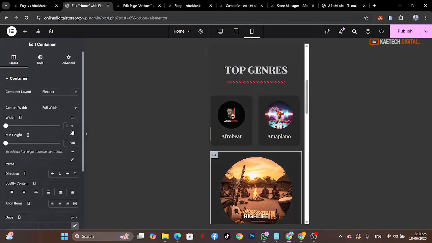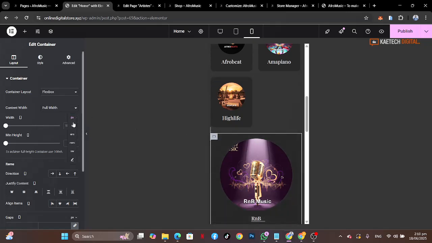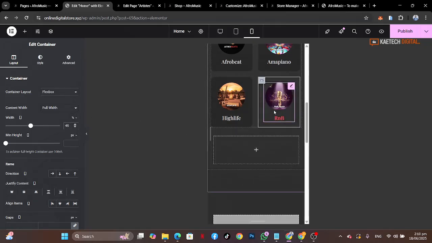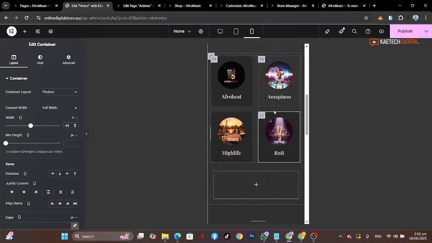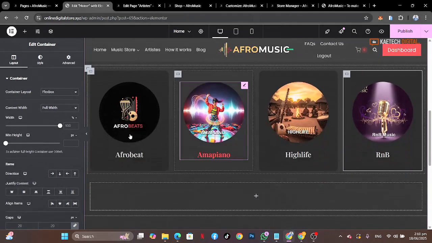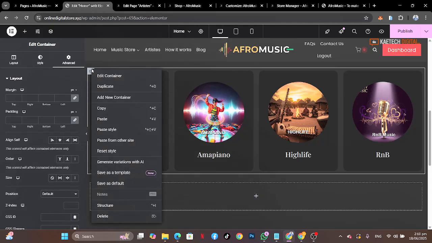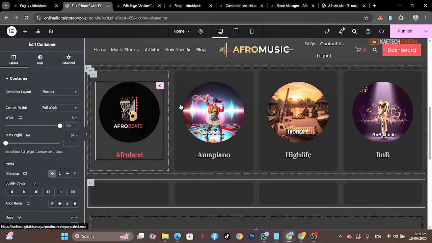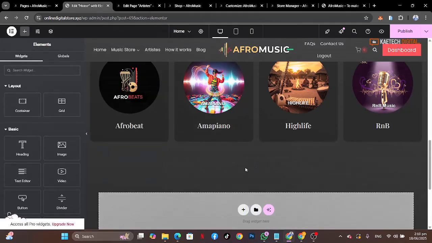Come over here, on link, change it to percentage 46, and then also change this one to percentage and make it 46. So as you can see, guys, everything is working perfectly well over here. So we have this one also in responsive mode on all devices. Now all we need to do is to duplicate the main container. So we right click over here and say duplicate, and we're going to have double of this one. And now we can delete the container with nothing, and we have this one.